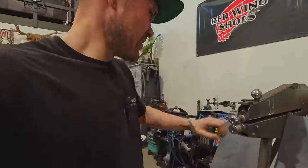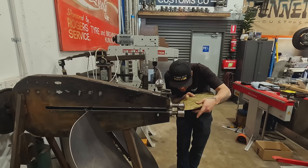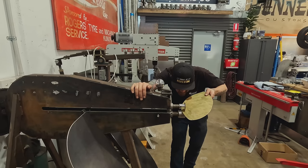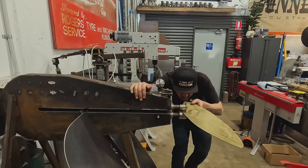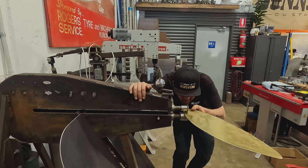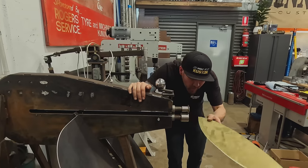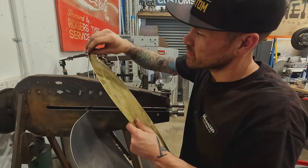I'm gonna go ahead and use the old bead roller. Actually, it's got the right dies in it right now. We're just gonna use that sharp die against the flat to just roll that. And then we'll get into some English wheel linear stretching. All right, that was all I wanted to do, is just kind of get a line on there, which it obviously worked because it cut right through that.